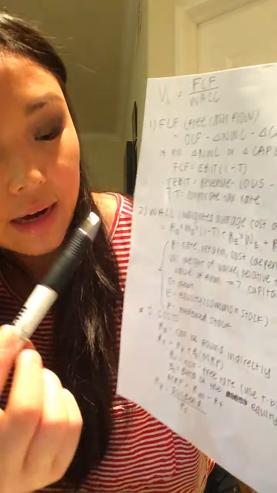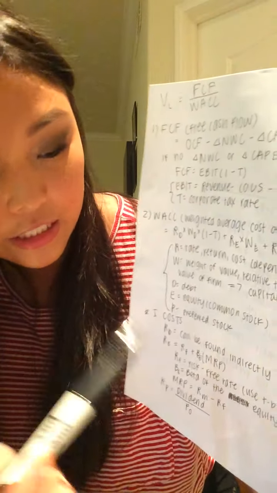So after you have this down, I'll go ahead and talk to you about how you find all of these different costs. So the cost of debt is basically the interest rate that the firm would pay if it had to borrow more money today. And because it's this simple, you can just find it indirectly for a really good estimate. So for example, if you know that every single time that the company has issued bonds, the yield to maturity was X percent, X percent would be your cost of debt that you could use.